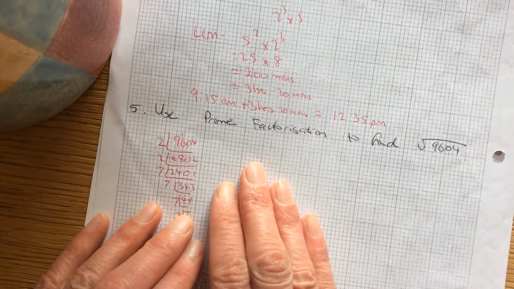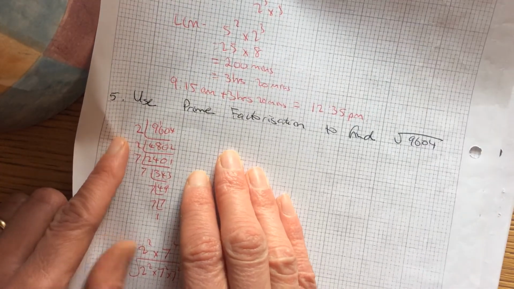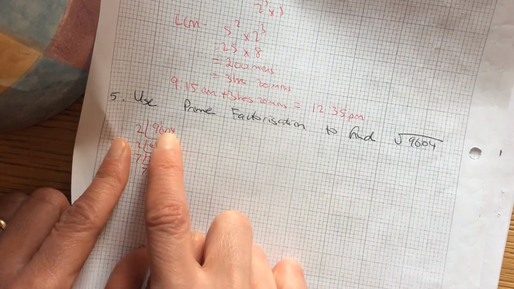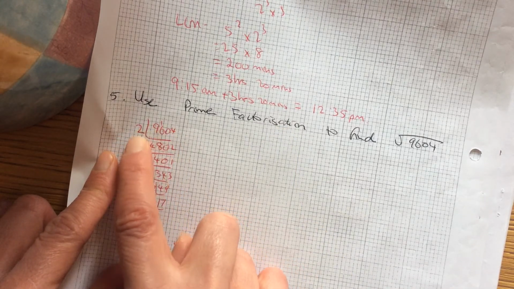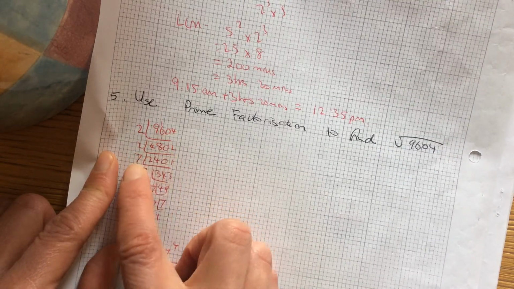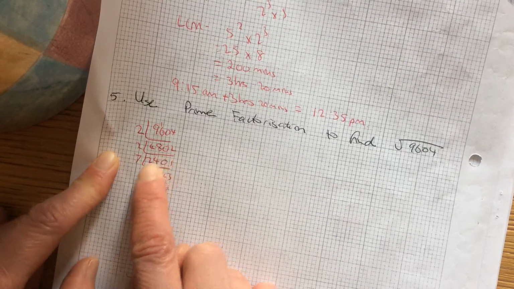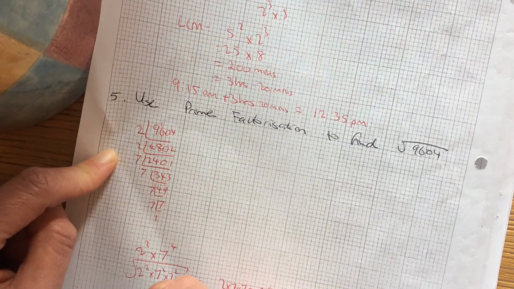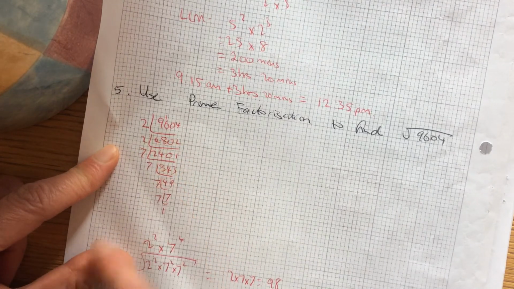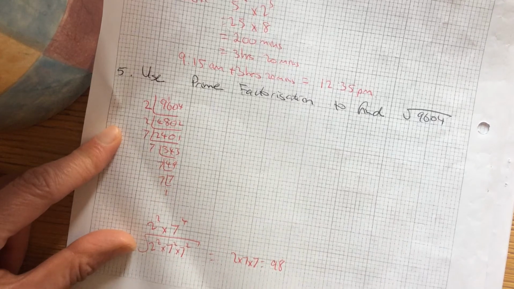This one is quite a cool one. I love these wee questions because it looks like double Dutch. Use prime factorisation. What on earth does that mean? That just means, do your wee prime numbers on the side and find the factors. So 2 goes in, 2 goes in, then 3 didn't go in. I must admit, I cheated, I used my calculator here. So 3 didn't go in, so try 5, it doesn't go in, then try 7, so it did go in. That's why I have no wee carries over there. Can you notice that? I was cheating. So divide by 7 and then just kept dividing by 7 to see what happened.